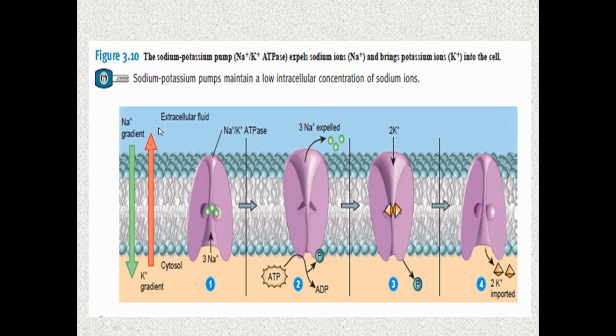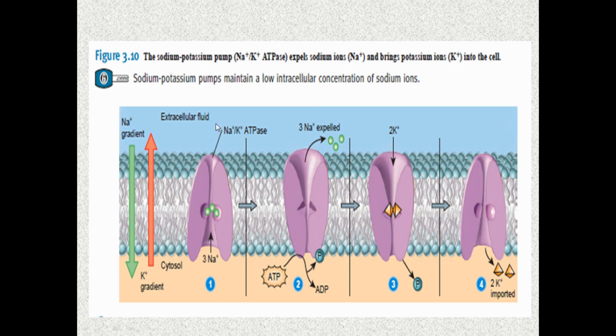Now what is the role of the pump? The pump works against the gradient, uphill. It has to transport the sodium from the cytosol into the ECF. In the cytosol, the concentration of sodium is very low, but still it has to transport whatever sodium is available in the cytosol from a region of low concentration to a region of high concentration, the ECF. That is the role of the pump.